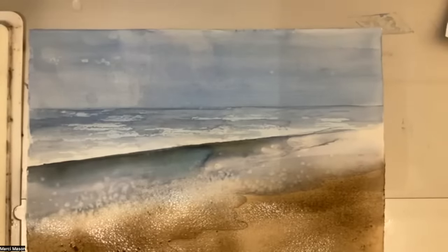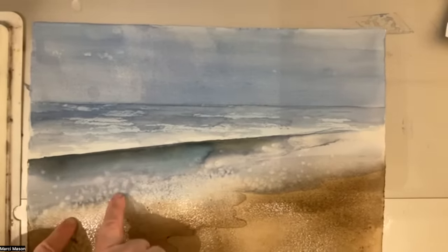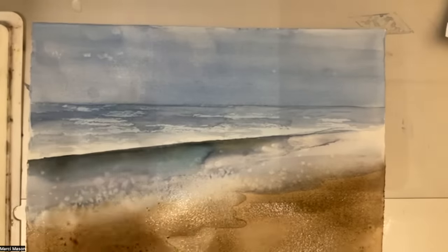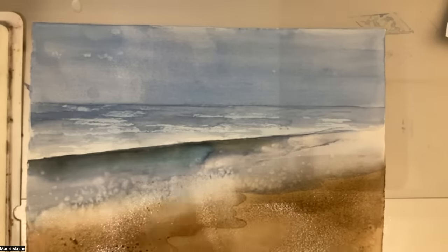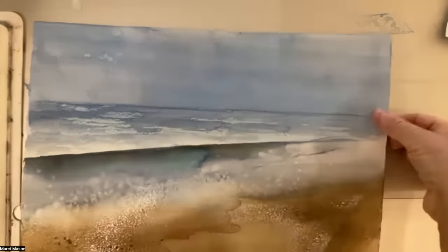As long as your paper's dry, you can put it on anywhere. The more layers of paint that are on, the less reaction you're going to have with your salt. Okay. So if you put your salt on your first layer, that's when you're going to get reaction like this. If you put it on after you've done one or two, your reaction will be slight. But because my water is way out there, I don't want anything real big and vibrant. I want it to be much more subtle. So it's not going to really matter.